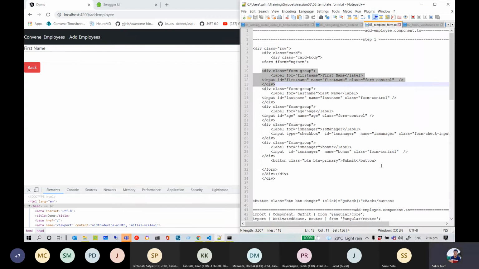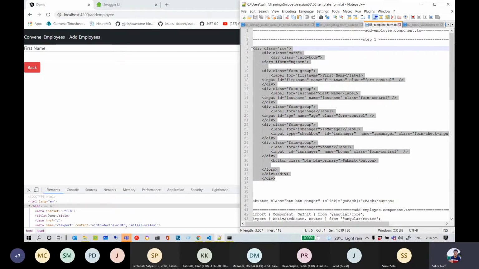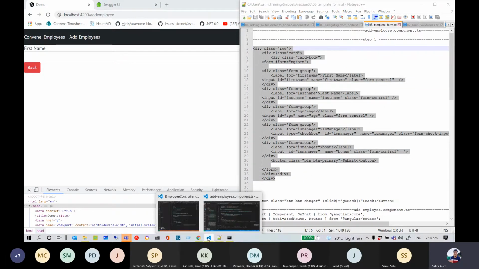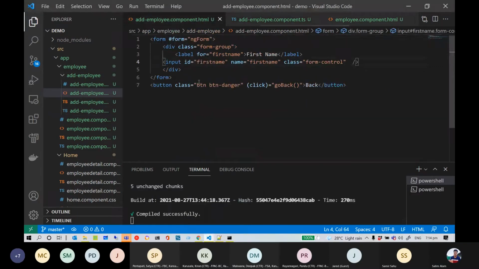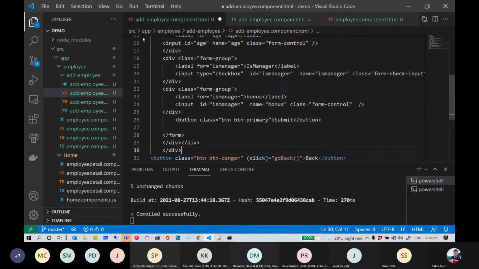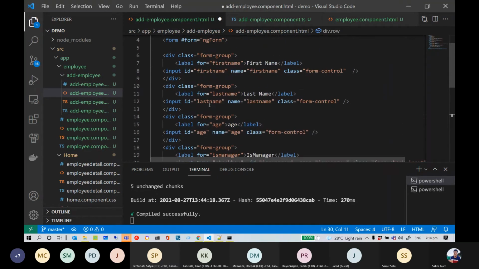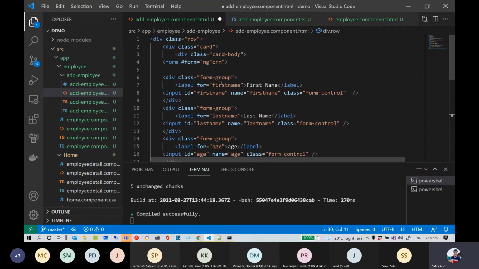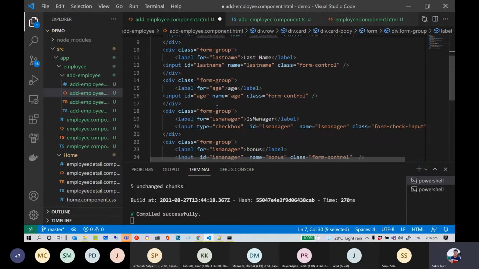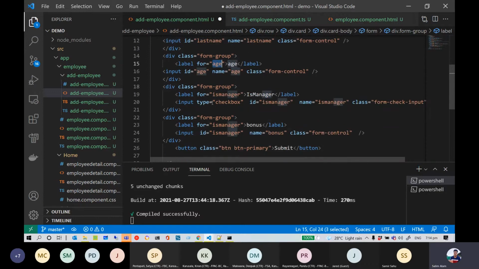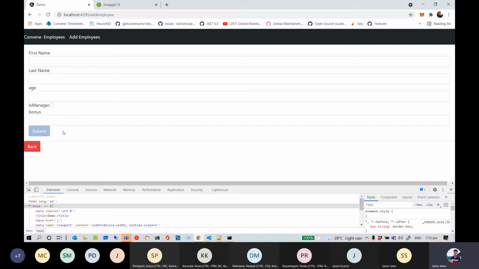I'll just copy this entire section here so that my form is now complete. So I have a few controls here: first name, last name, age, a checkbox of type isManager, and an input with the name of bonus. So if I render here, all of the controls are now rendering in my add employee page.